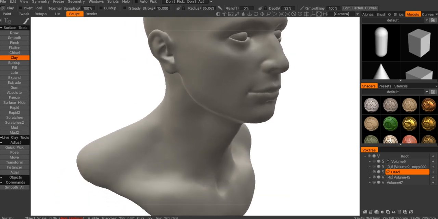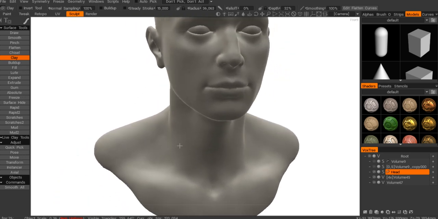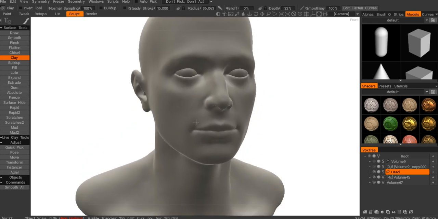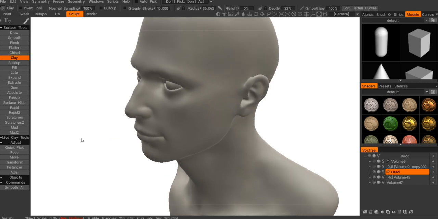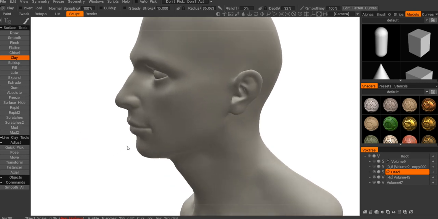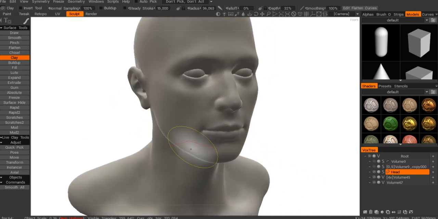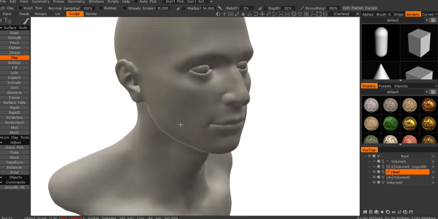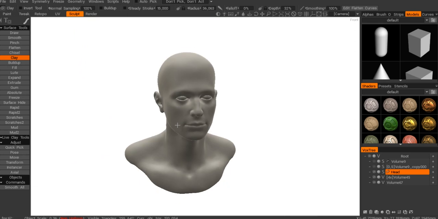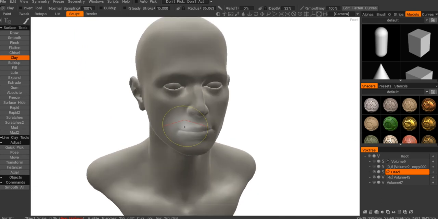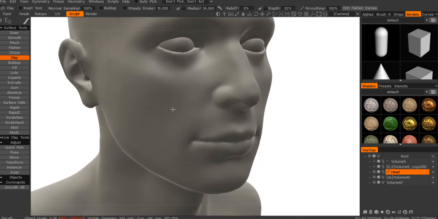Anyways, the idea of the whole sculpture was that I haven't seen anybody doing more or less realistic human heads inside 3D-Coat, and I think 3D-Coat has a lot of merit. It can do a lot of stuff, and people should use it a bit more for different purposes, not just for concepting.